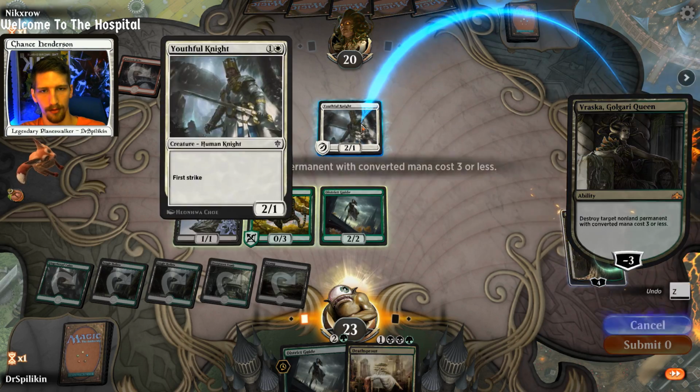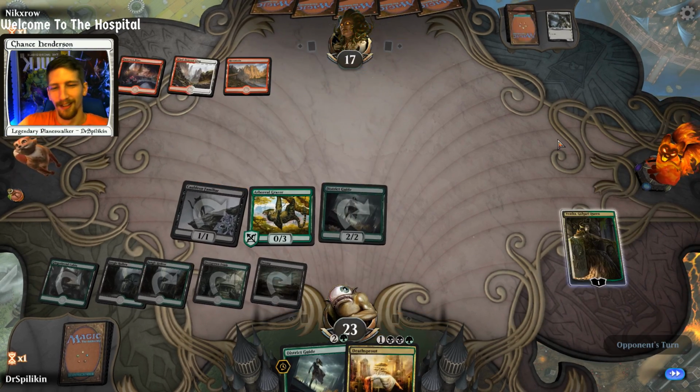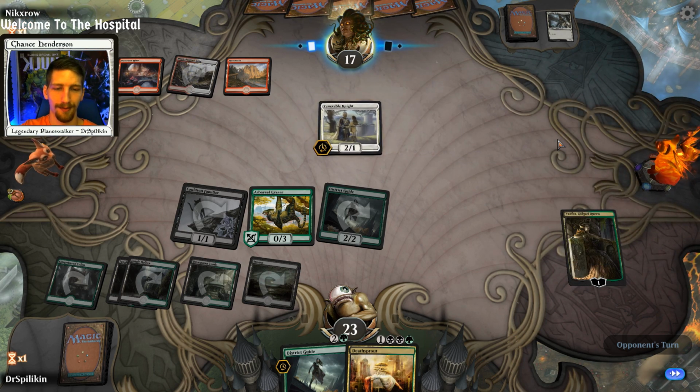Your demise won't be. We'll just get rid of that youthful knight. Get your youth out of here. What do you think you are? This is a place for elderly people only. People that feel elderly, even if they're not. Such as myself.